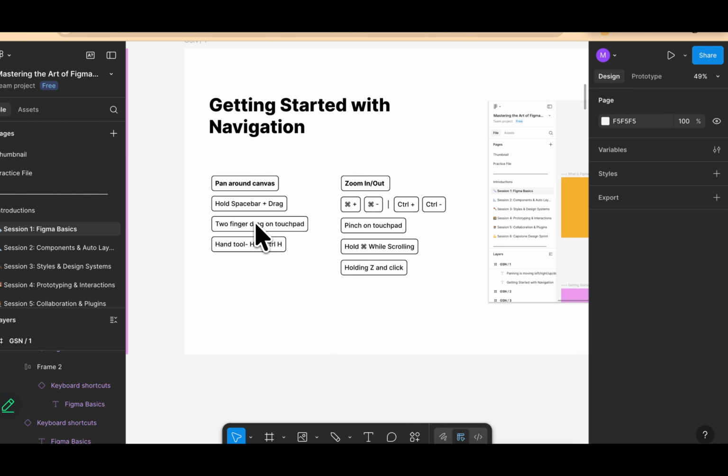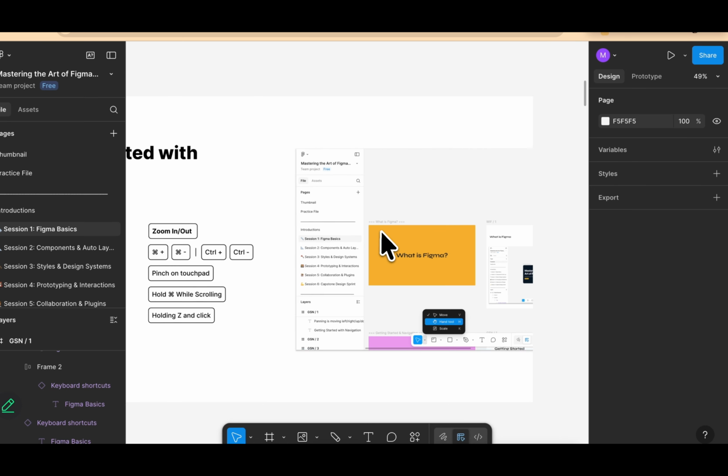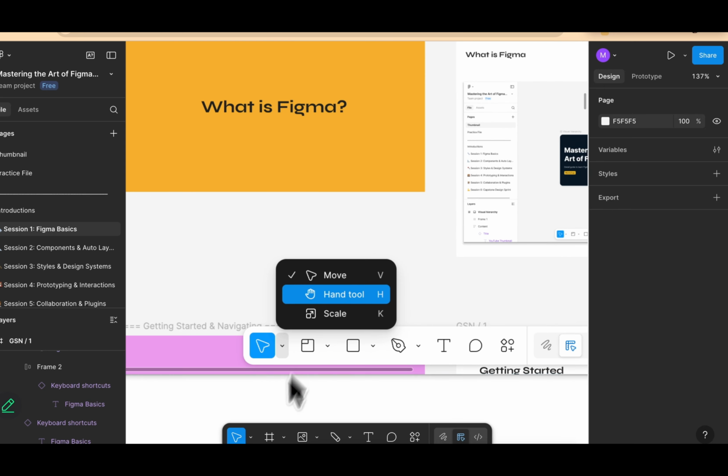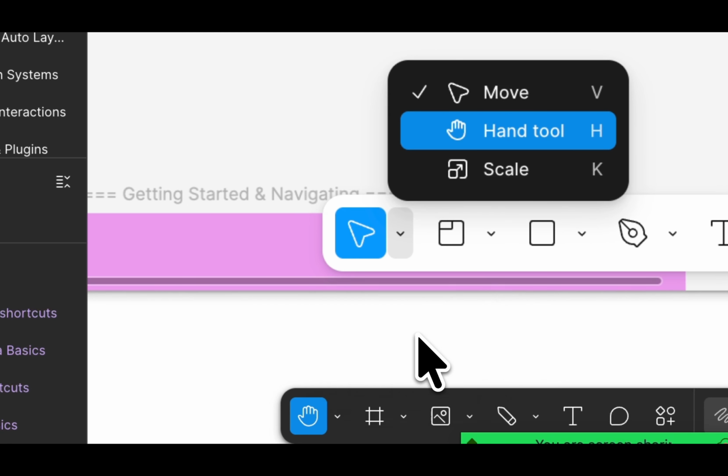So why has Figma provided multiple options, even for the same operating system? Because these are the interactions which you, as a designer, are going to use a lot when designing in Figma. So whatever you feel comfortable with, you can keep using. This is what I have shown in the hand tool as well. It's there in the tool panel too, so you can use this hand tool.